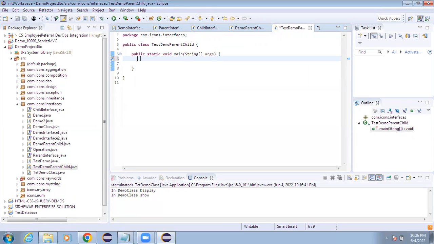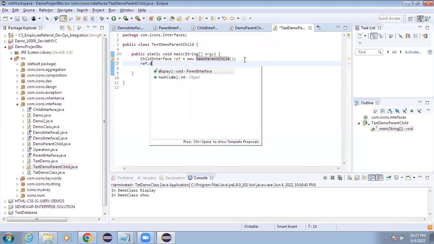Simply I can write child interface ref equals new demo parent child. Spelling mistake, demo parent child, and you can see this is enough. Now I can invoke the method ref.display.